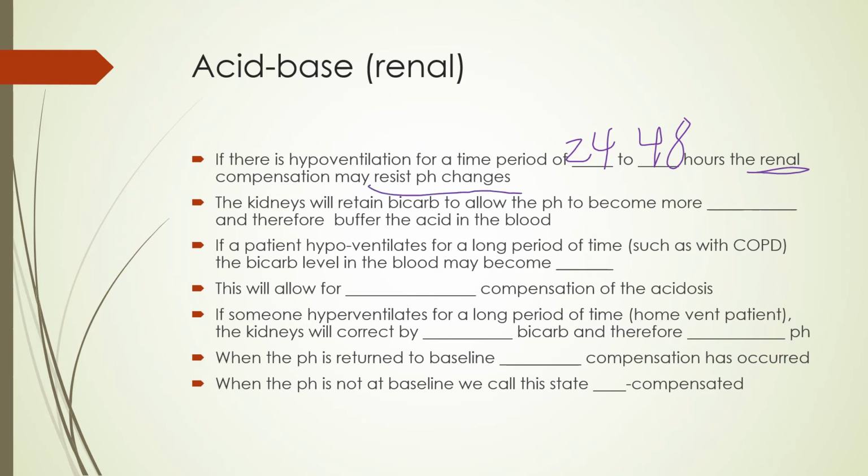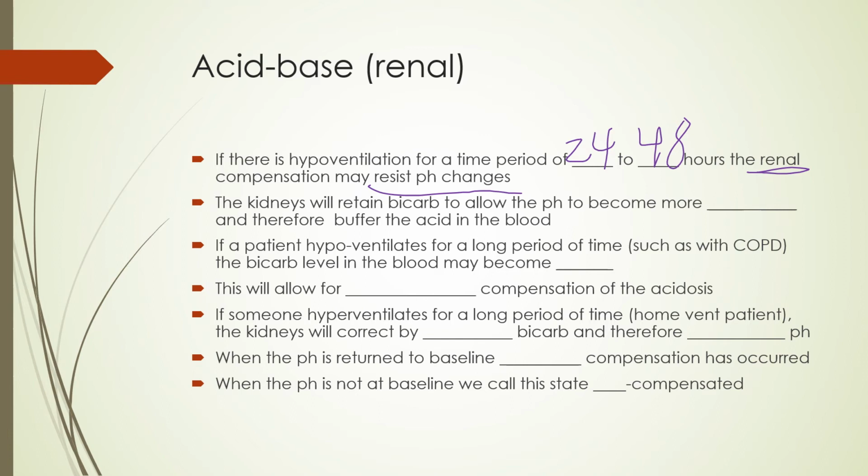So if you draw a blood gas on a patient, what's the application here? If you walk into a patient's room and they have a severe pneumonia and you draw an arterial blood gas on this patient, and you see their bicarb level is really high, that means that they've been struggling to breathe for over 24 hours. Usually 24 to 40 hours, they've been struggling to breathe. Well, what does that mean to you? That means their body's trying to resist this, and they could be heading into respiratory failure or respiratory fatigue, depending on what the pH is and the CO2 level is on the blood gas you're looking at. So this is going to be your application point here.